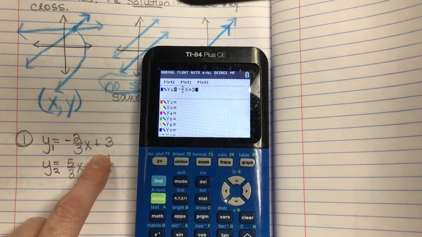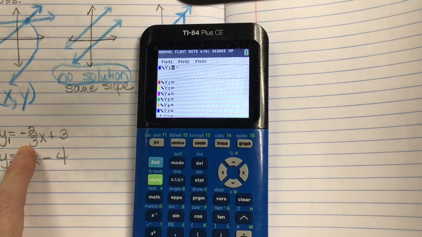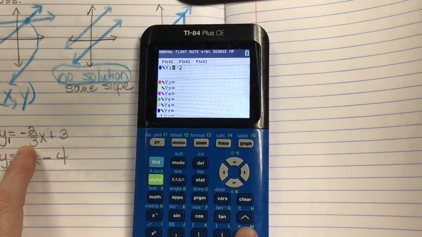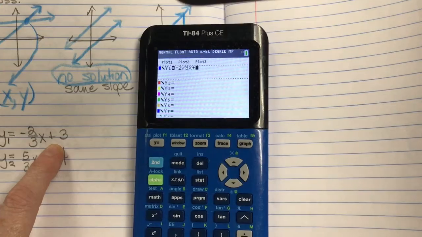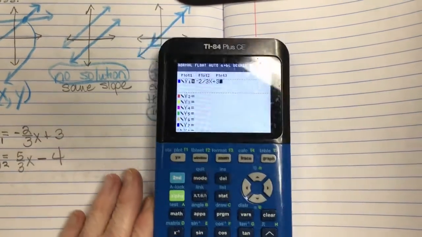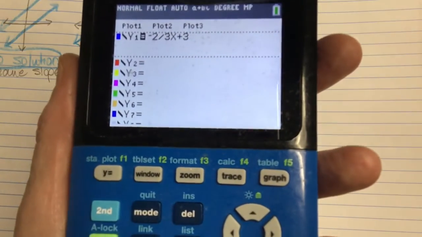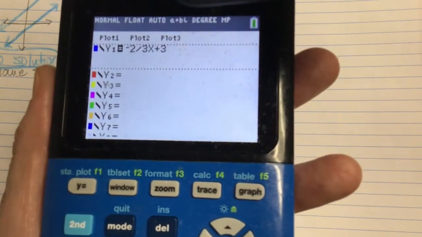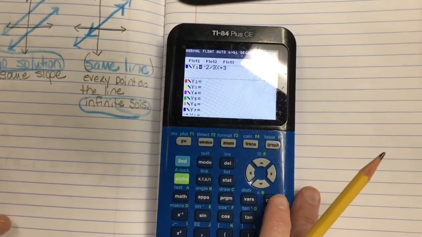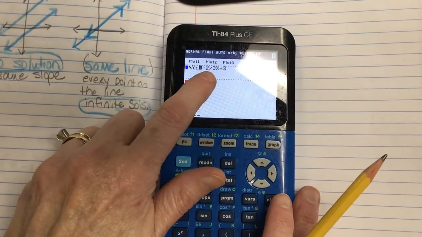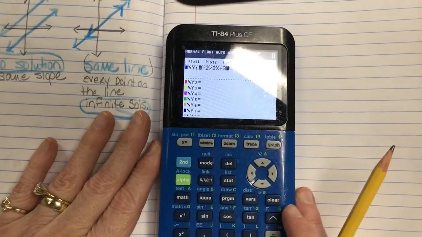If you don't have it, stop me and let me help you. I could type negative 2 divided by 3x plus 3, this is the way it was on that handout the other day. I'm actually going to leave that one just like that since I just typed it. You can do that. It's not like I can't type it because I don't know how to do the fraction. You can just type it. Negative 2 divided by 3x plus 3. So that will work too.